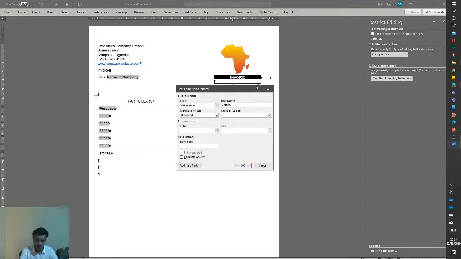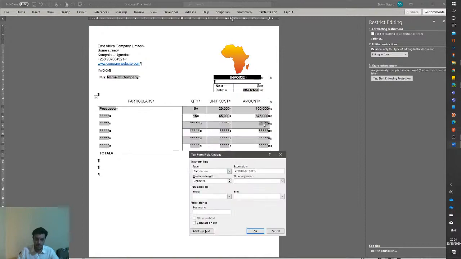So product and whatever is on the left, we are going to calculate the product of whatever is on the left. So whatever is on the left of that cell is all those. So again, it's going to consider also the product name, the quantity and the unit cost, but because this is text and this is valued as nothing, it will be ignored by the function and it will return the product of those two. Okay, so we'll also for sure confirm that it works correctly as expected.